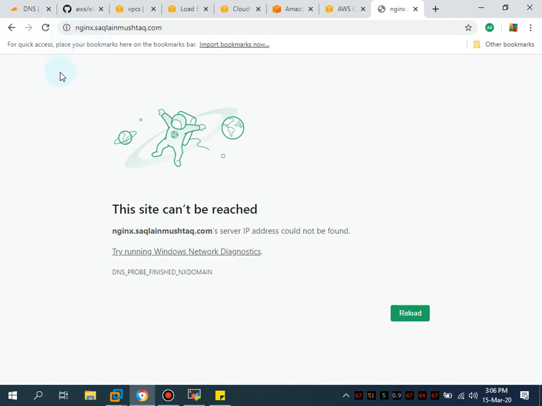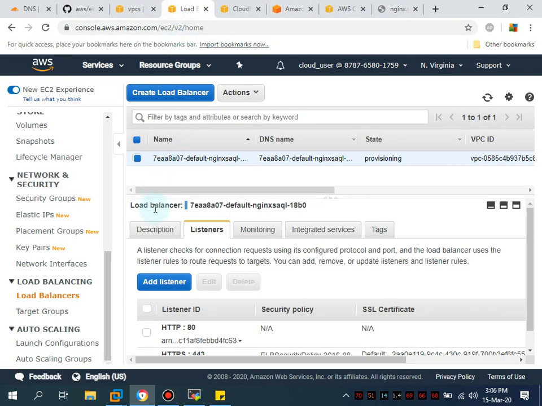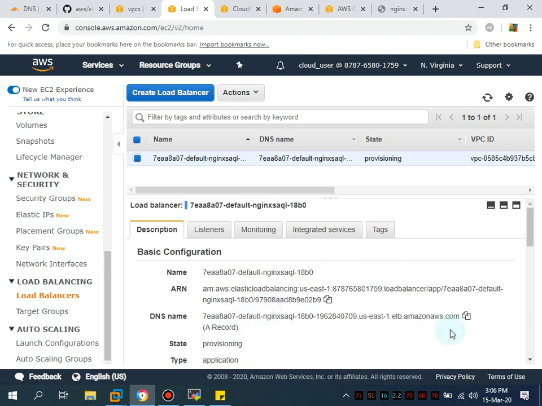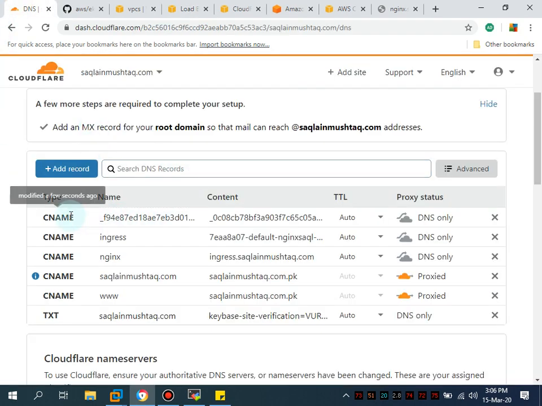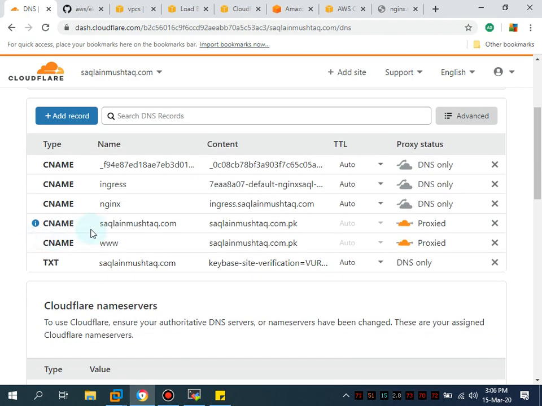You will see the Nginx on HTTPS. But before that, let me tell you that you have to put the DNS name in your DNS provider, as I'm using Cloudflare. Let's say I'm calling this one ingress, and I'm going to paste the application load balancer URL here. Okay, so this is the URL.